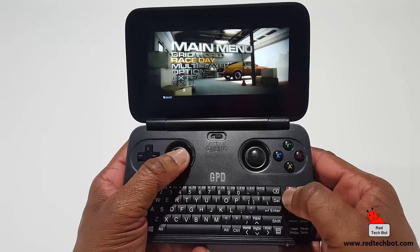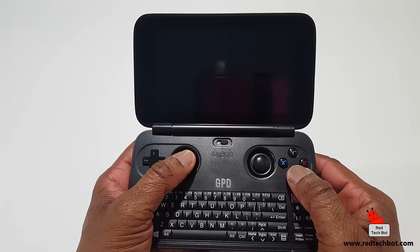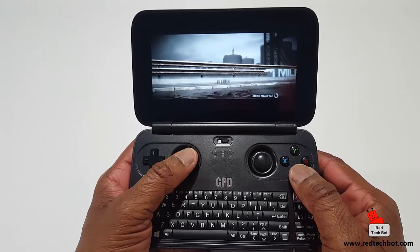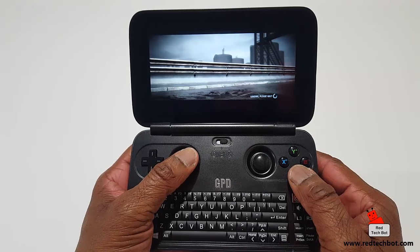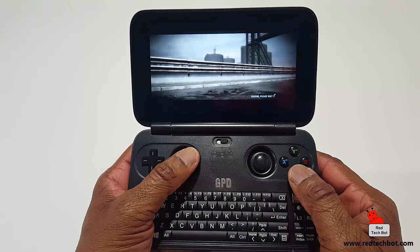So let me give you a demo of Grid. Now, Grid is a pretty decent racing game. The graphics are pretty good as well, as you're going to see soon. And what surprised me is that the frame rate was smooth, just like on my big PC. So enough talk, let's look at the gameplay.